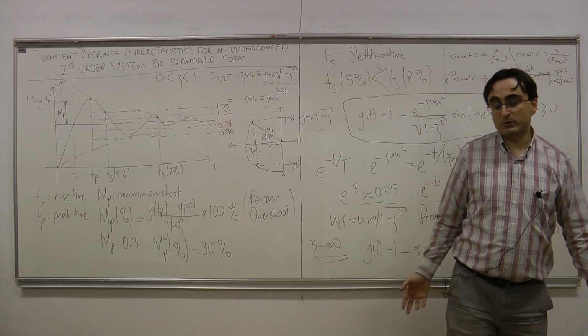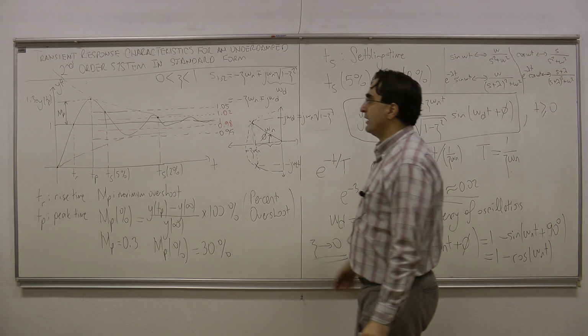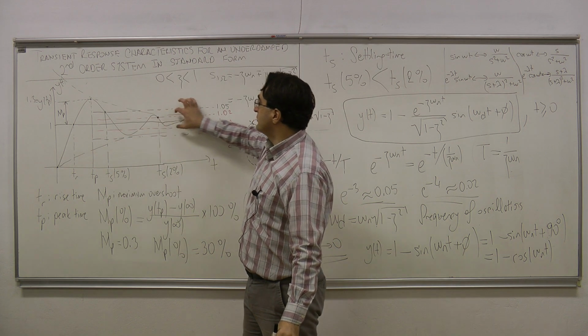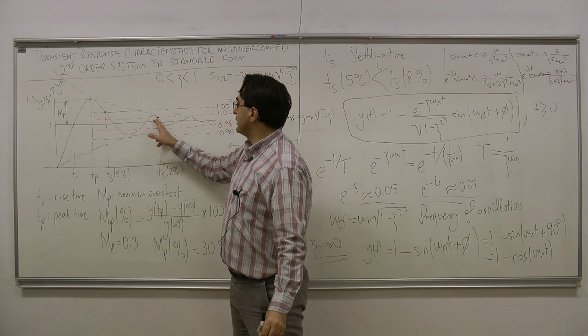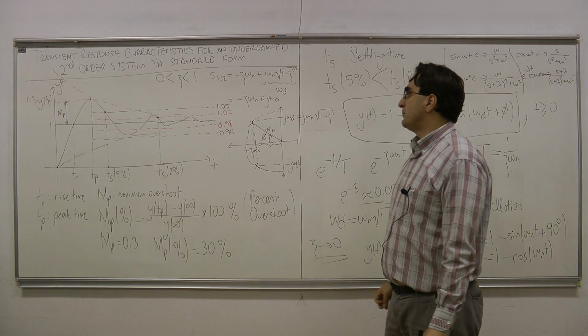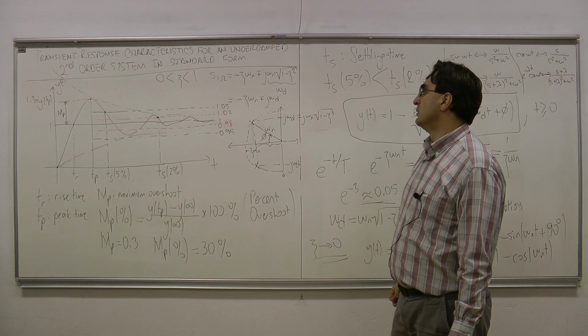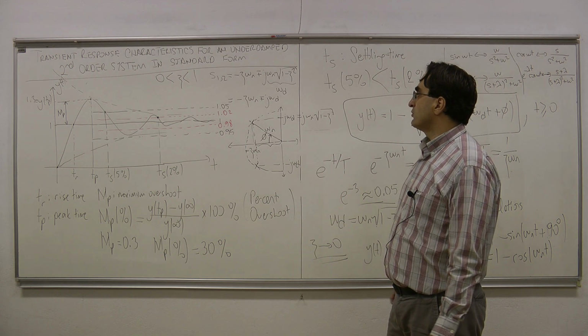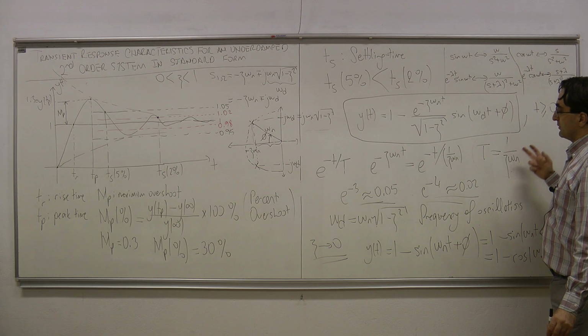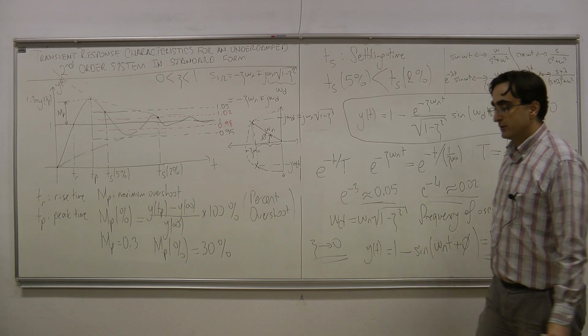If we want to find the settling time exactly, then we have to find the intersections of these region boundaries with the response, and then we have to take their maximum. Okay, but really this is not possible. That is why we're going to come up with some approximate formulas, which are going to be 3 times the time constant and 4 times the time constant at the end.